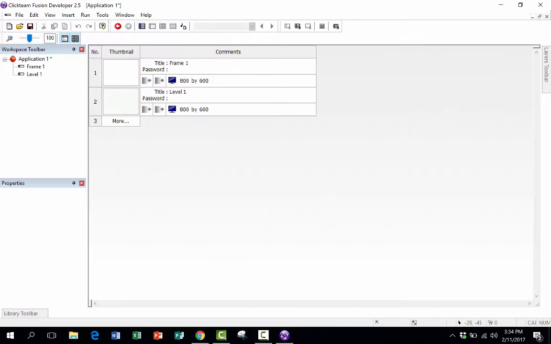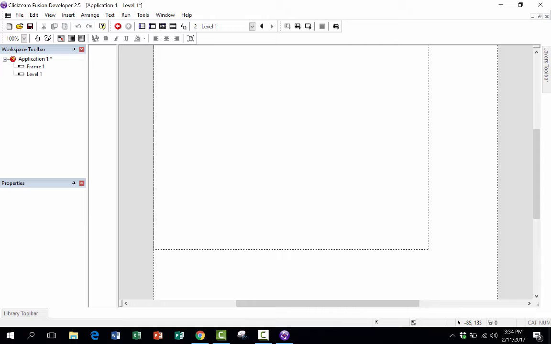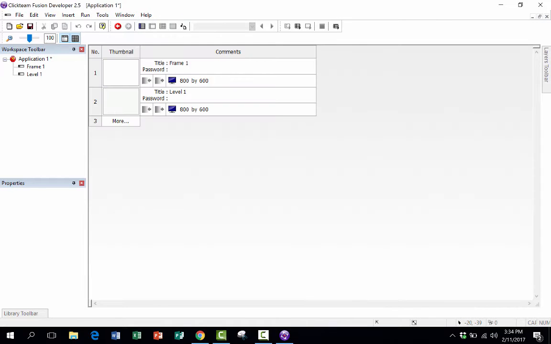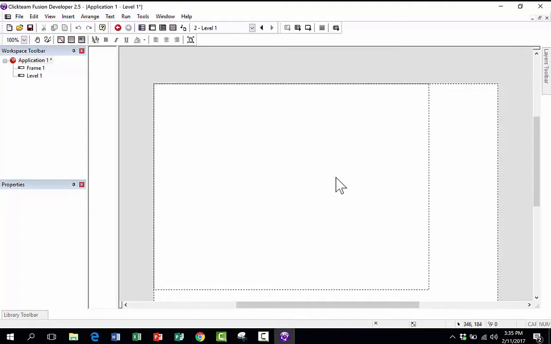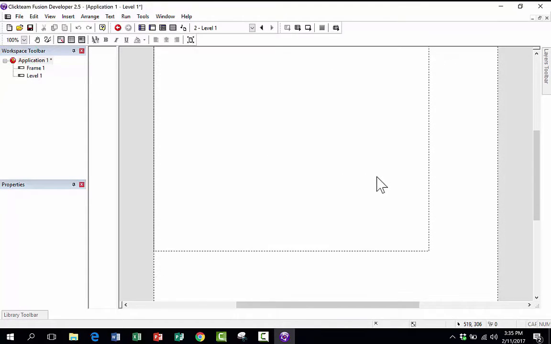Now, jumping back to the storyboard editor, I could have just double clicked. It would have done the same thing, but I want you to see those 3 buttons. They're going to be very important. We'll look at the third button a little bit later on. Okay, so let's get to it. Let's start developing and designing level 1 of the game.